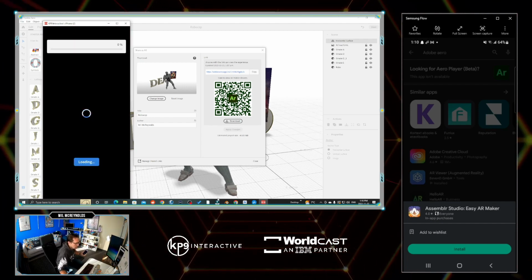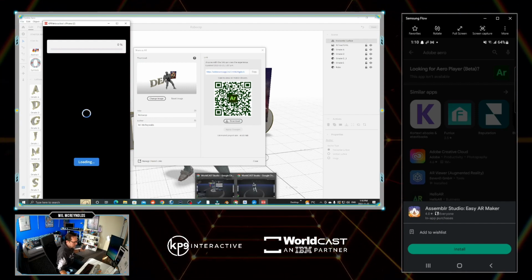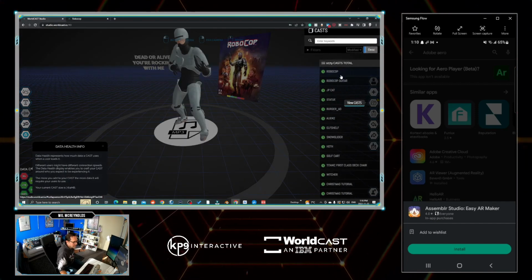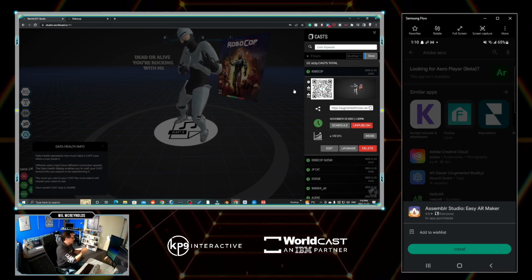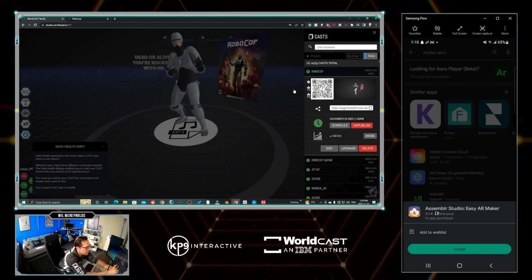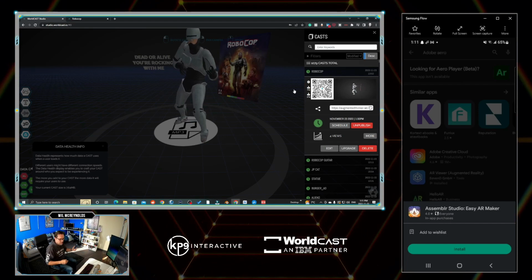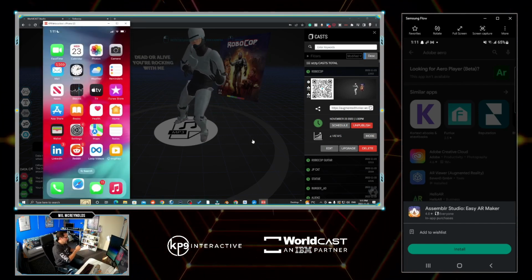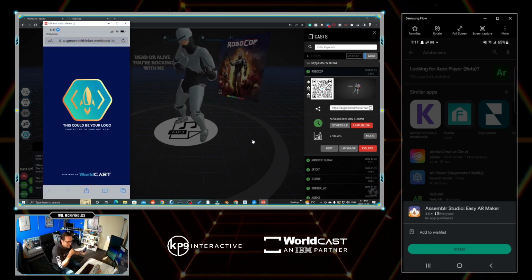Open. All right. Well, while we're waiting for that, let's go back up to RoboCop and open this up. We'll scan this one, see how it works on iOS while we're waiting. We already tried it on Android and it worked instantly. Let me share my screen again here, sorry. Just let me do that again for transparency's sake, just so nothing crazy going on.